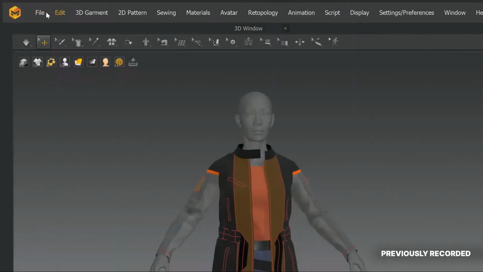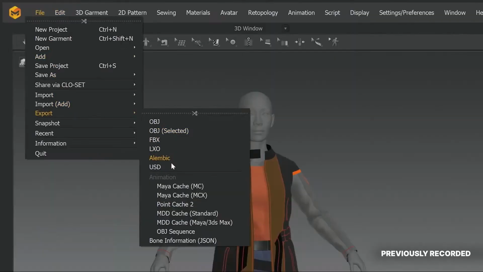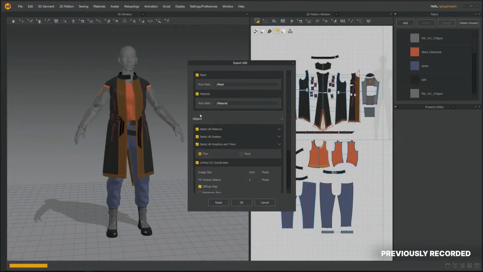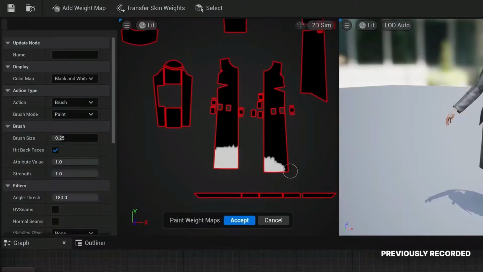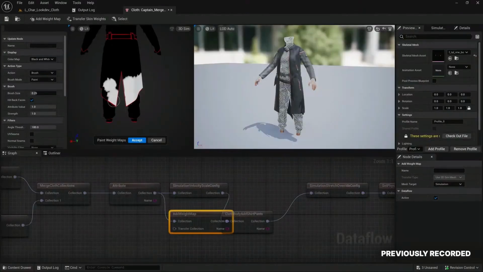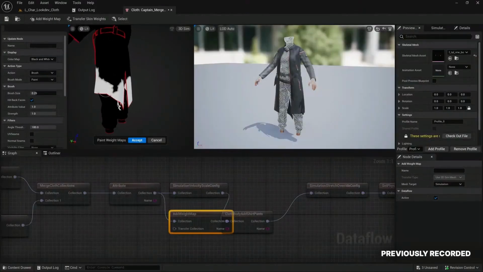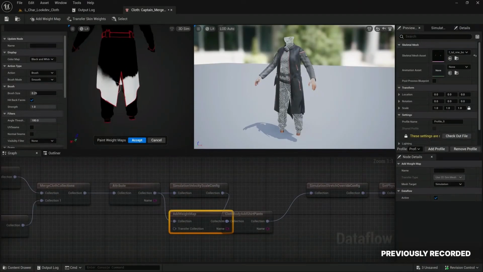That export includes geometry, materials, and the data you need for simulation setup. Now on screen, you're seeing the garment that was exported from Marvelous Designer being brought into the cloth panel editor in UE 5.4, and from there, we're setting up custom Chaos simulations that have realistic cinema quality looks.